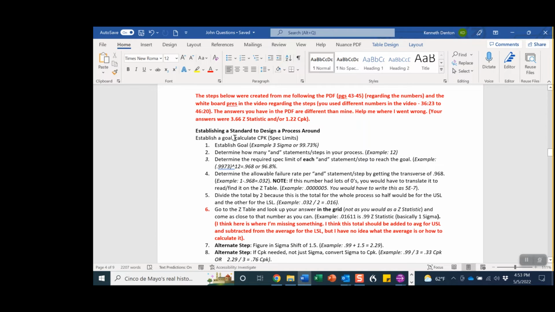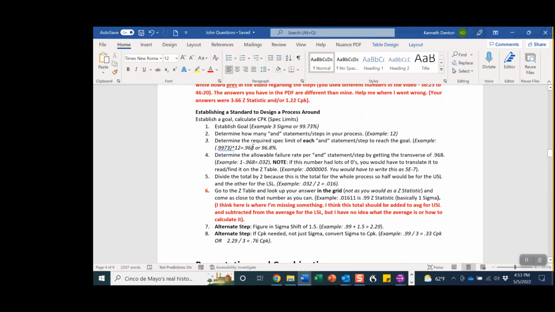So I followed every step that you got there. And I was understanding it all the way. I thought I was doing good, but my answer didn't come out the way that your answer did. I got in red in number 6 here where I think I might have gone wrong. But if you will, just read steps 1 through 8 and see where I went wrong.